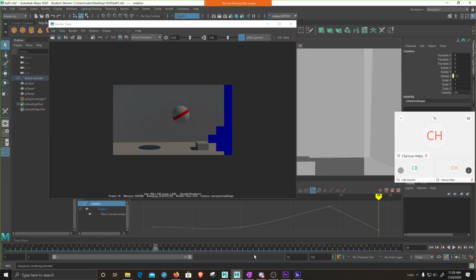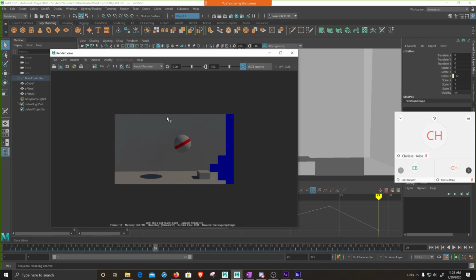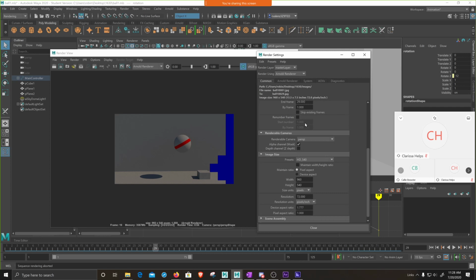If you wanted to render an image sequence of your Lego scene, you could do that. It'll make your image a little more interesting to look at. But that's rendering on a broad stroke, how you render a movie out of Maya. Again, the steps now to summarize are: you set your render settings.